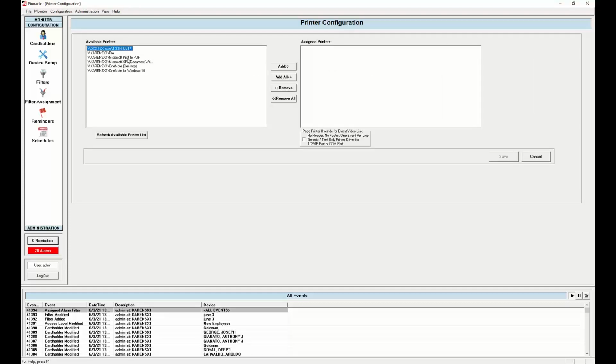So we've left the function in here for printing, but in fact, we've enabled it so that you would not have printers listed here on the left. But if you have any NVRs or DVRs installed in your facilities that support the ATM, the automatic teller machine, or point of sale register transactions, we can send our events out an IP port over to an NVR or a DVR that supports that activity, and you could link these events to your video.